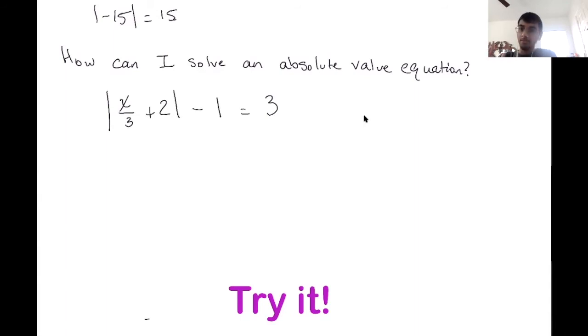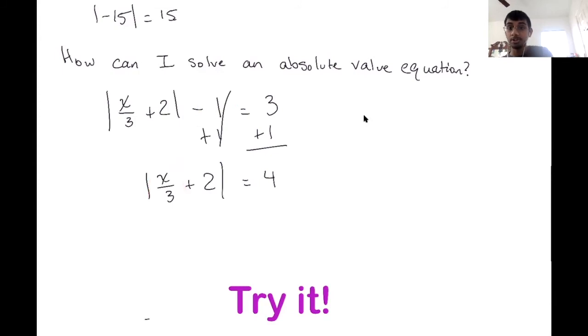Again, the first thing we're going to try to do is get rid of all this extra stuff over here. So we just want to get rid of this and put it onto this side instead. We'll add the 1 over here, add the 1 over here, so we can get rid of it. So we add that and we get 4 on this side. And then we have the absolute value of x over 3 plus 2. Okay, so now what do I do here? The same exact thing we've been doing all along. The only difference now is that we just have some kind of fraction with an x over 3 in it. So now that I know that, I'm just going to move forward and do that.